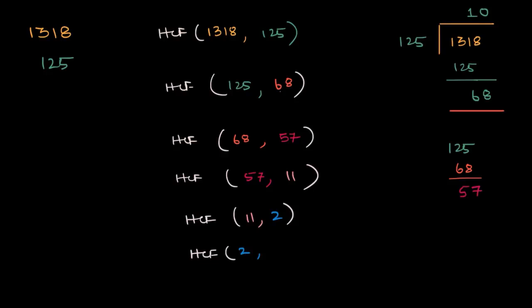Now why I said oh my god was because I just noticed that we finally arrived at a case where the highest common factor is just 1, because now you'll ask, is 2 divisible by 1? Yes, it is. Any number is divisible by 1. So the HCF is actually 1. These two big numbers have no factor in common other than 1. So the HCF of both these big numbers is 1.